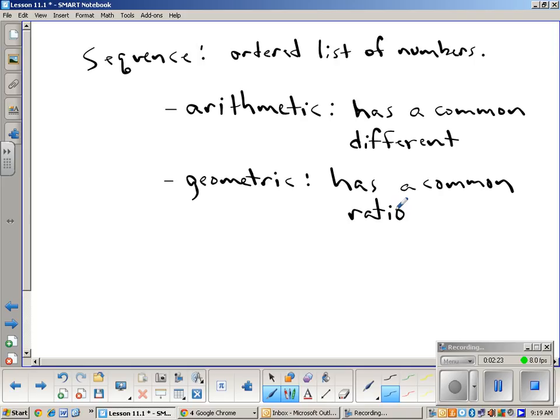Dividing is the same as multiplying by the reciprocal. Subtracting is the same as adding the opposite. Okay? So those would be the difference between the two. And you've dealt with both of these before in geometry and probably in Algebra 1 some. But today we're going to talk about them even more. In this chapter we're going to get very familiar with them.